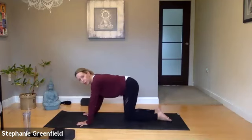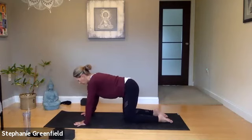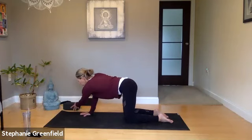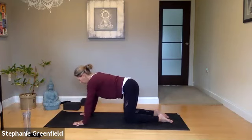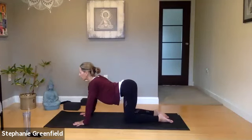So coming into your neutral table to start, shoulders and hips balanced, core engaged, gaze between your thumbs. And just feeling that core, those muscles engaged, keeping your lower back lifted. Take another inhale, and then as you exhale, you can lift the tail, drop the heart, lift the gaze a little bit, coming into your cow.